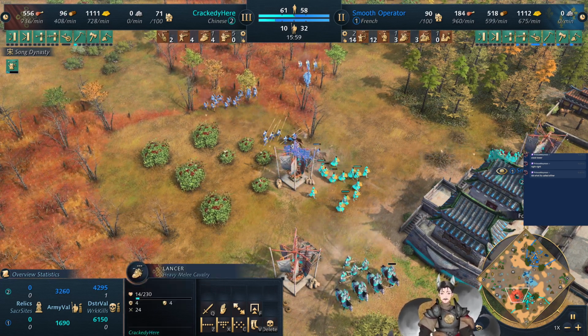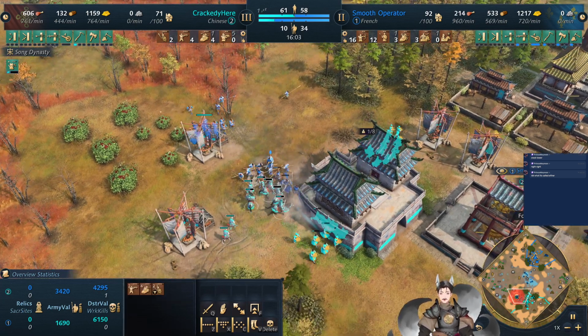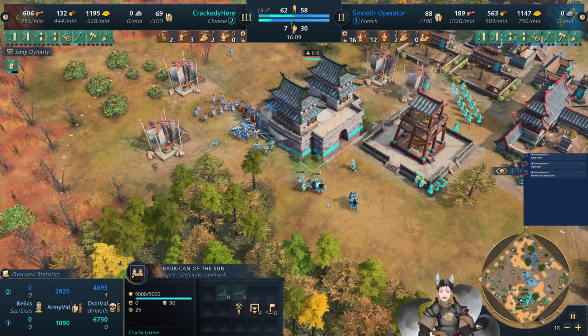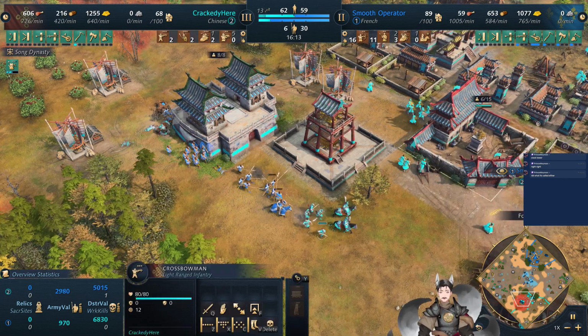Oop, these villagers are trying to get away. Lancers, Palace Guards, crossbows trying to defend these villagers. Does save the villagers, but the Lancers will go down. Palace Guards trying to fall back with them. Crossbows receiving a bit of hits there by the archers.